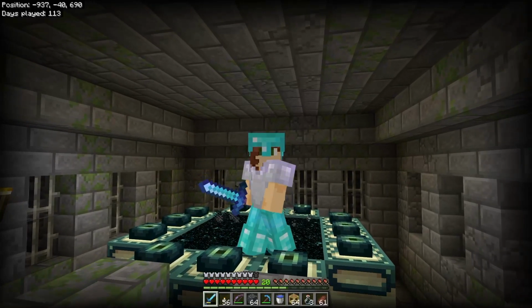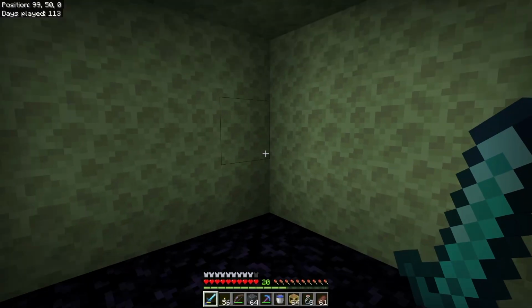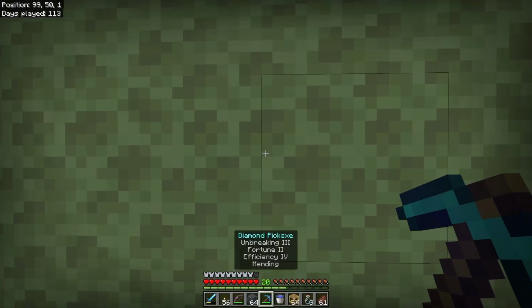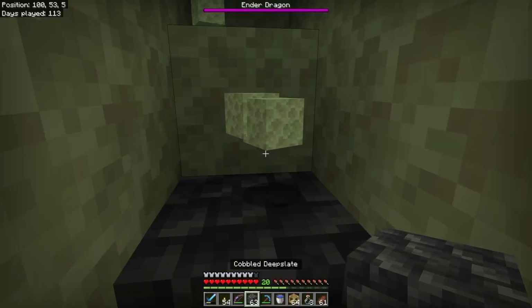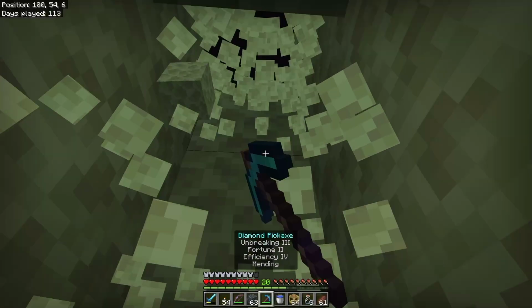Let's go. Sometimes you spawn into a box like this with an obsidian floor, and sometimes you just spawn on an obsidian floor. Either way, you need to go up to get to the dragon. So since we're in a box, we're just going to dig our way up. This is just end stone. There's no lava. There's nothing like that. You can see that pink boss bar. That means that the Ender Dragon has full health.